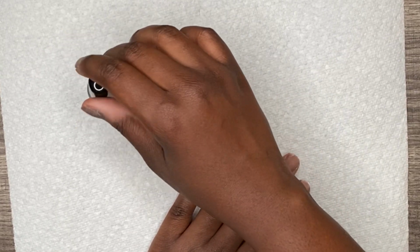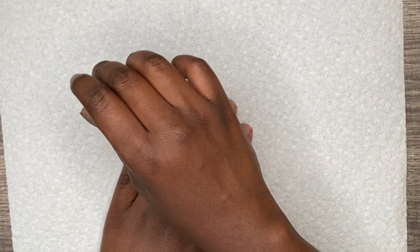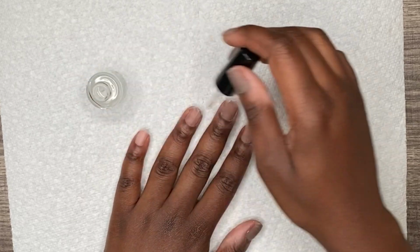I do 2 coats of this just to make sure that my nails are properly dehydrated, just to make sure that there's no lifting or anything like that when it comes time for me to apply my dip powder.